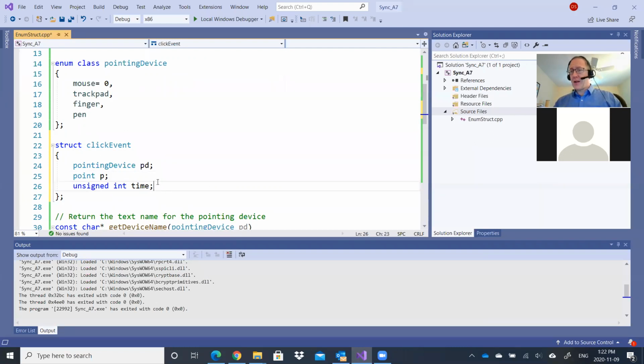Or I could use a, I think it's a clock event that we used in the lab. But that's for the time being. Let's say it's an unsigned integer for the time, the current timestamp for the computer. So what kind of device did the click, where it was located, and I know it's a click event, and I know what time it happened. And that allows me to do all sorts of crazy things. So there would be an example of just a click event.